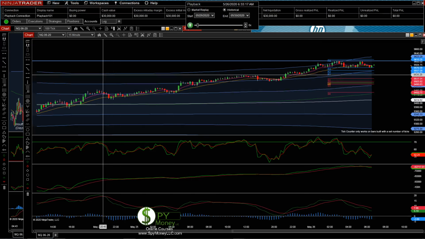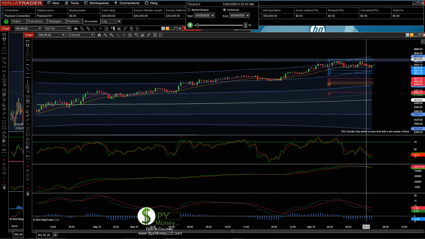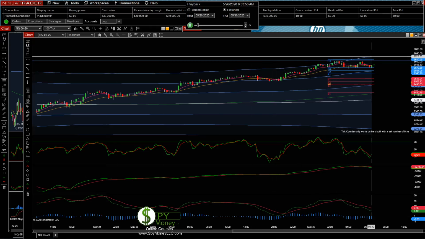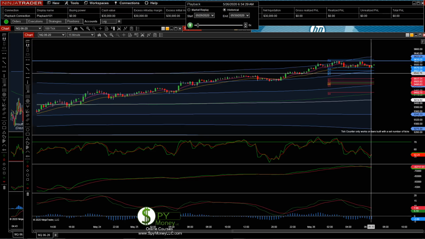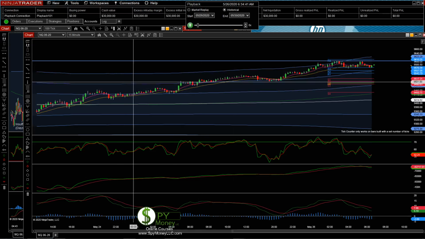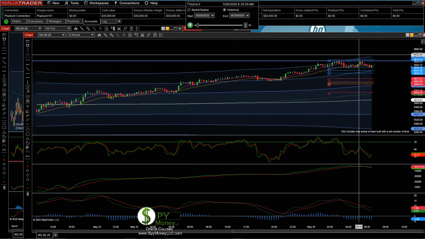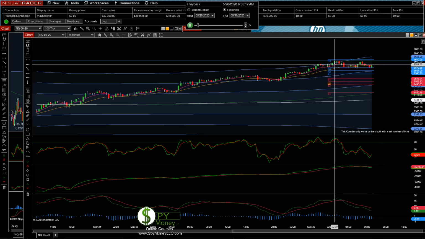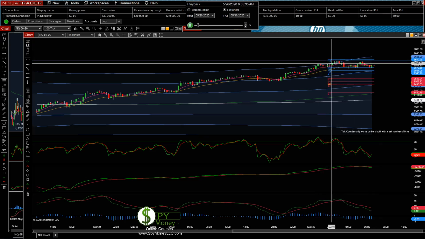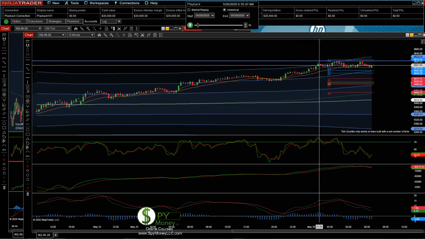So if you look at this one, we are at 95.41 right here, and if we look right here, we are at 96.23. So we're roughly 75 points difference between here and down here. Okay, so it just continues to go up. So as these candles continue to go up, this standard deviation will continue to go up, and most generally it will not break that third deviation. This will be at your top.